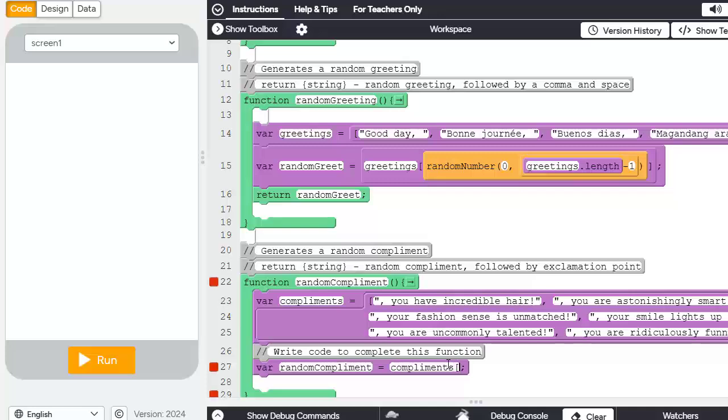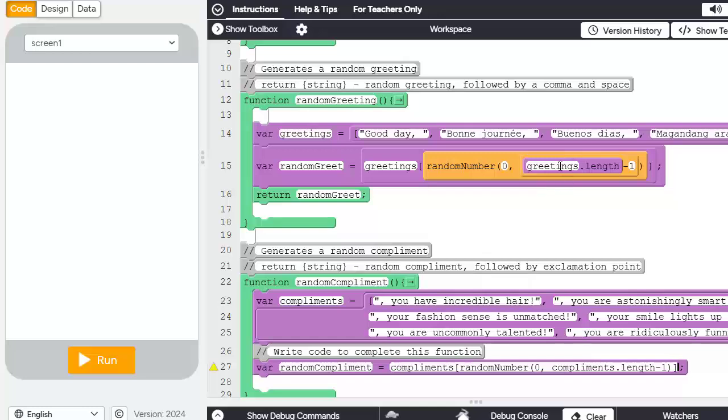Square bracket, random number from 0, comma, parentheses, 0, comma, and then that would be complements dot length minus 1, and then we need a parenthesis and a square bracket.